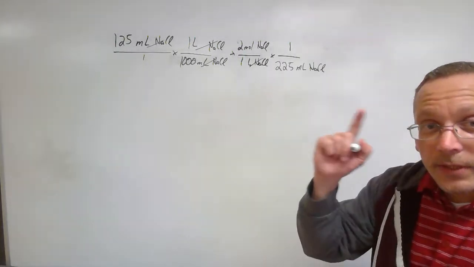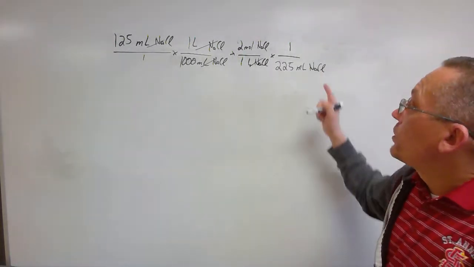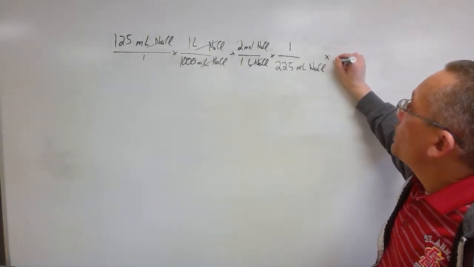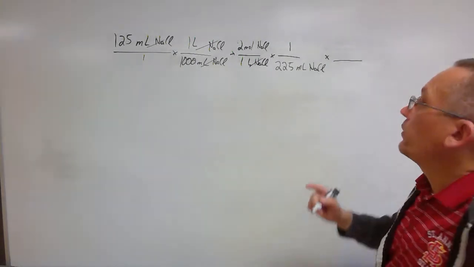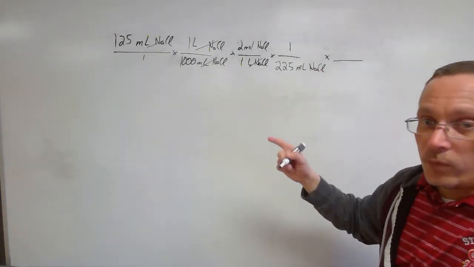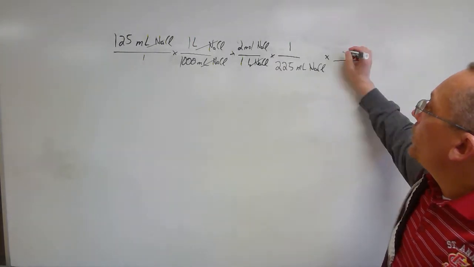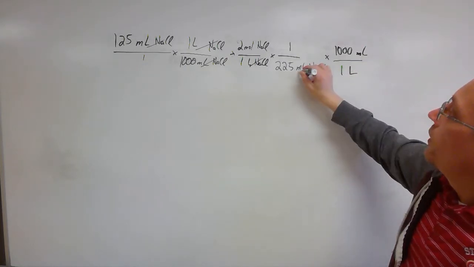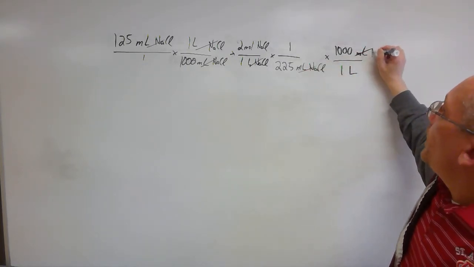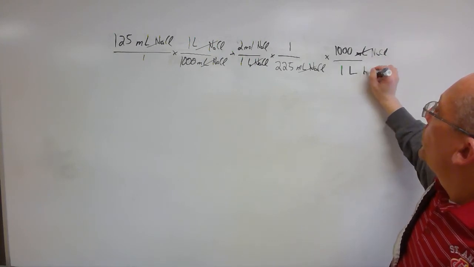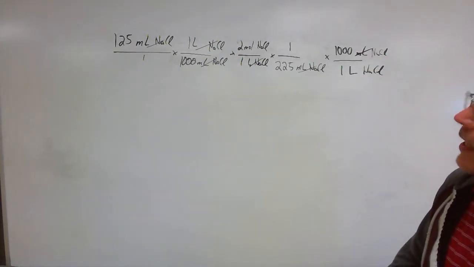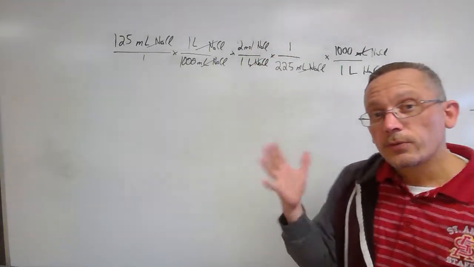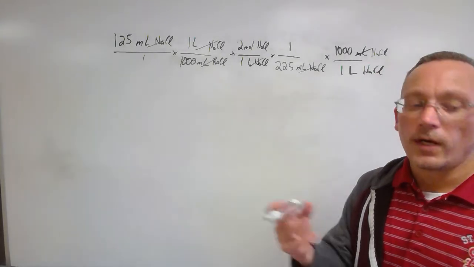Now, remember the concentration is moles per liter. So I don't want milliliters on the bottom. I want liters on the bottom. So I'm going to make one more fraction with the conversion factor in there: 1,000 milliliters and 1 liter. I'm going to need those milliliters up here, and look at what's going to happen. They cancel this way. So now if you look at what units I have left over, I have moles on the top and liters on the bottom, and that's what the concentration is. That's what the molarity is. That's what I want at the end.